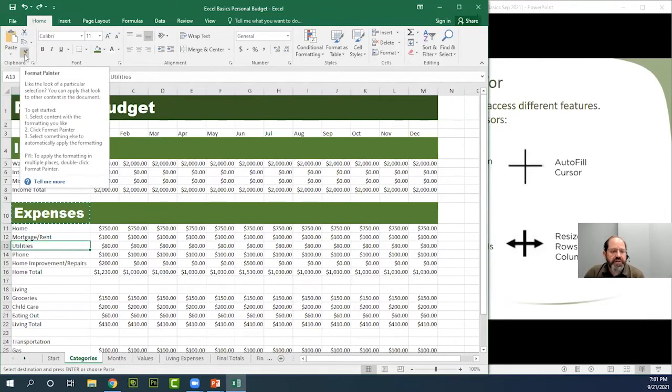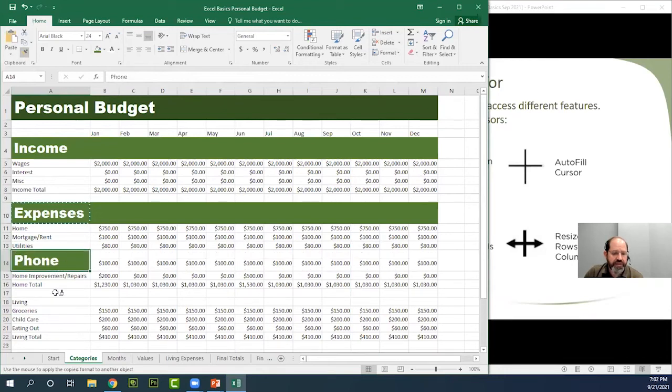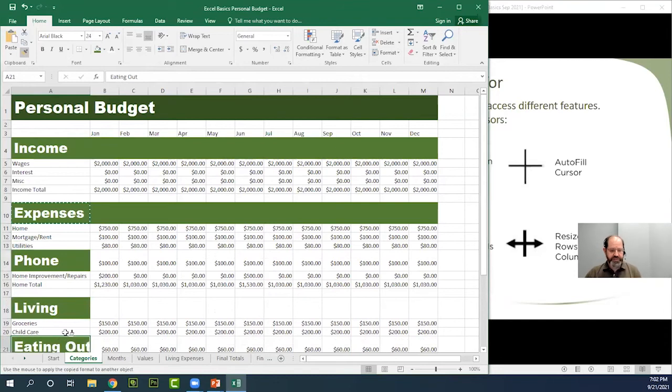If I double click the paintbrush, whoops, I forgot to select my other different color. So if I double click the paintbrush, let's try it one more time. Double click, then I can click on multiple things to change them.